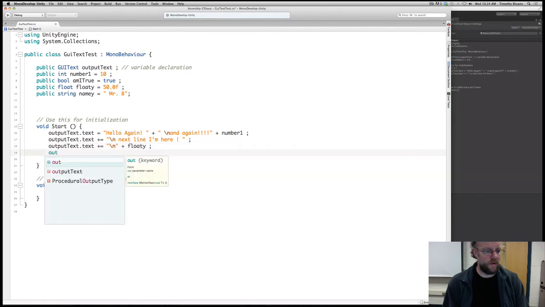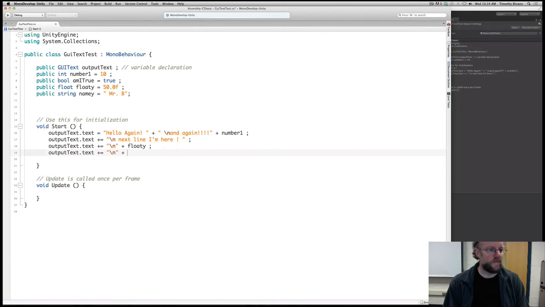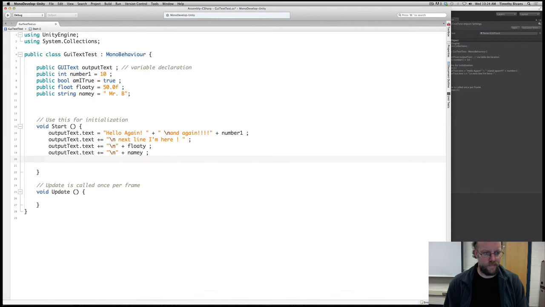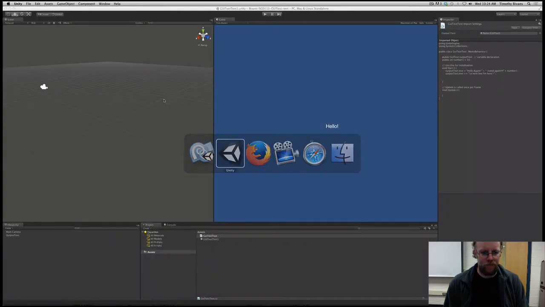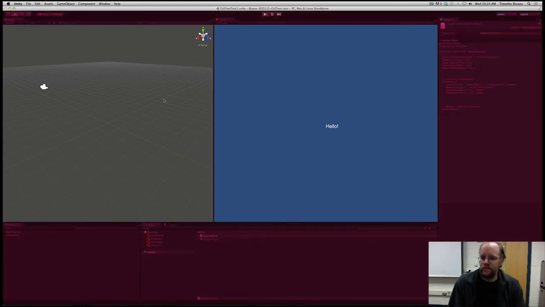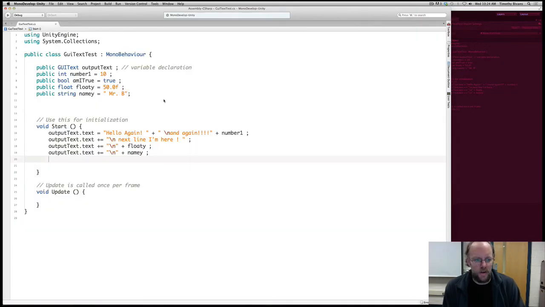And then do output text plus equals new line plus namey. I think that's just about everything. So let's play that. So it should be clear how this is working, right?